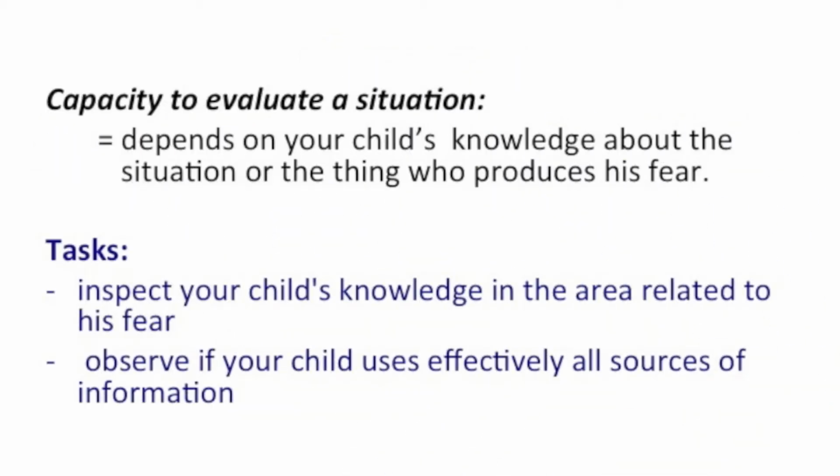Let's start by talking about the capacity to evaluate a situation. It is important to determine your child's ability to evaluate a situation in general. Also, it's important to establish what knowledge your child possesses about the situation or thing that causes the fear. For example, find out what your child knows about the darkness, about different animals, about monsters, witches, or other imaginary characters. Understanding how your child evaluates a situation, on what kind of information he bases his evaluation, is very useful because it will help you see in which area the child lacks information.